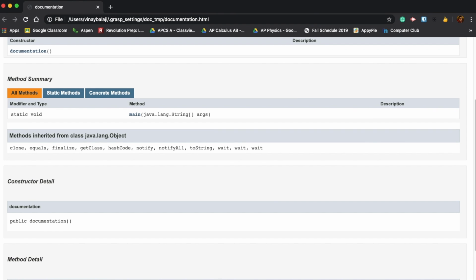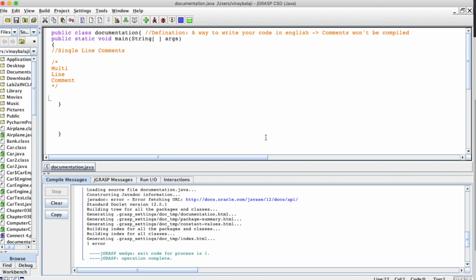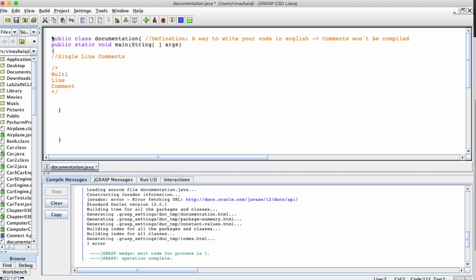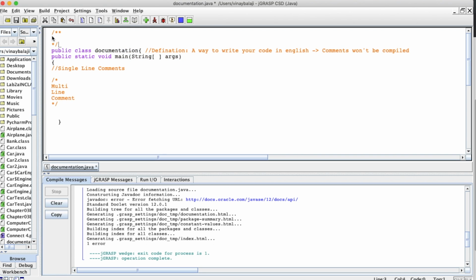If I go to my compiler, I can actually put a bunch of comments onto this Java doc, so future programmers can look at those comments and understand what your code does. In order to do that, you can do it on the top. Typically, they're done above method headings. So let's just assume that this would be a method. To do that, you'd have a slash, star, star, and then a star and a slash. And you can type anything in the Java docs as long as you put a star and then start typing.